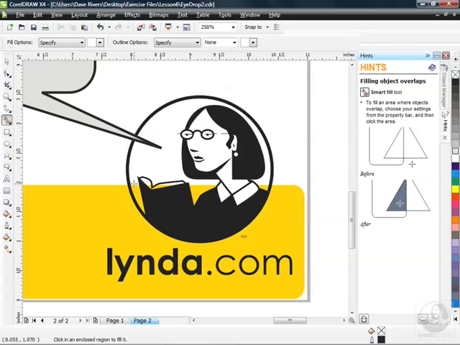Let's say we wanted to get rid of this yellow. Well, we know that little sliver of yellow in there is not an actual object, but with the smartfill tool, it's treated like one. So let's say we want to fill that up with white and have no outline whatsoever. In that case, we go up to our fill options. When we click the drop down, we can use the default. So whatever our default fill color is for this particular project, it would be applied. Happens to be no fill at all, same as our last choice down here.